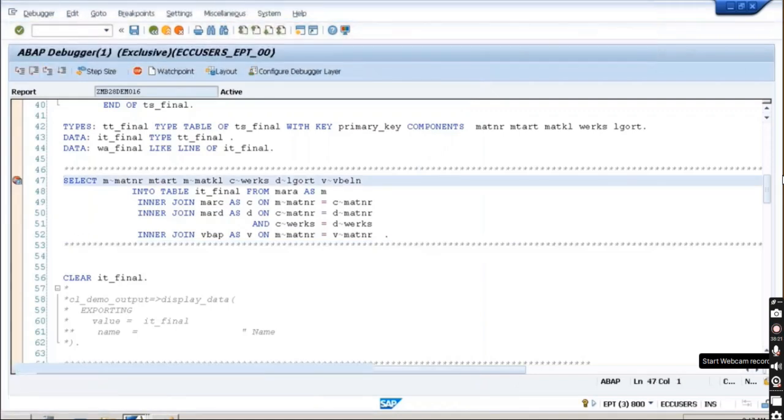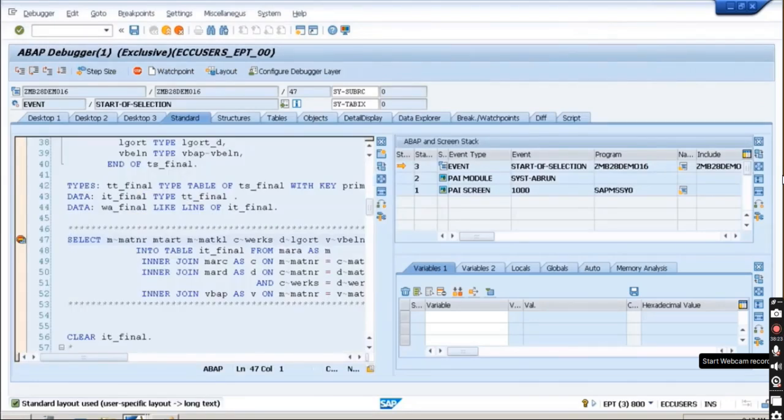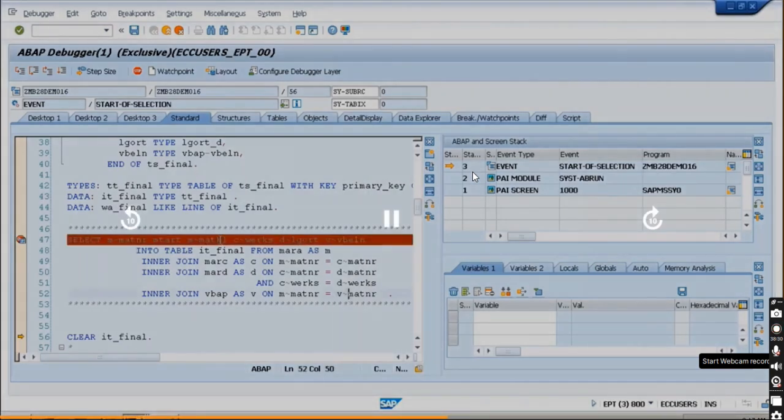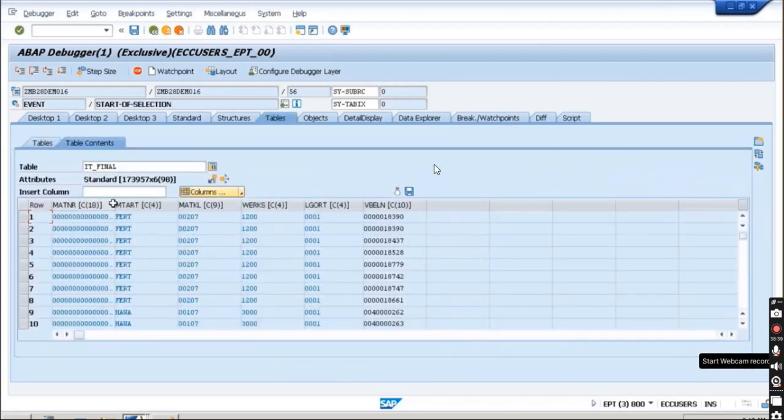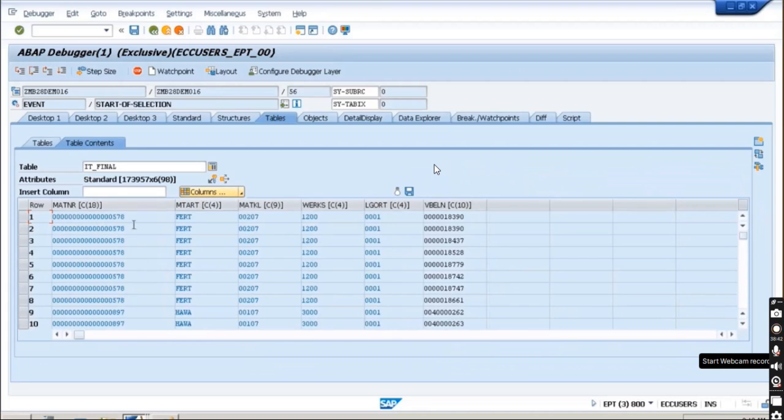Press F6, and into this it_final table, just see these many records are there. I will get some material number from here, 571, 578. We can take this. I'm just copying this one.